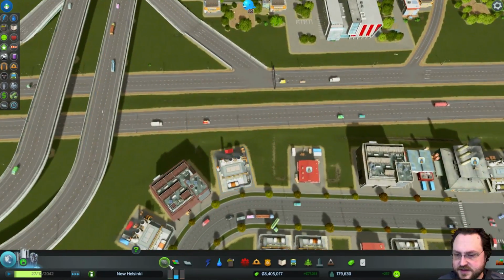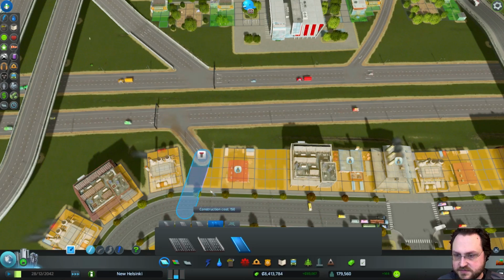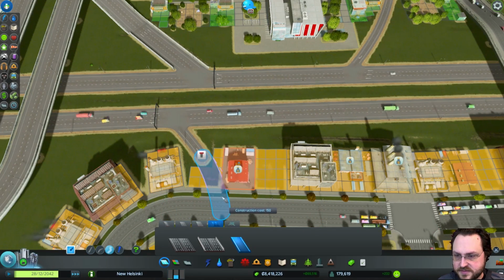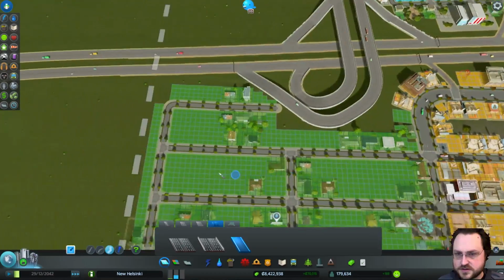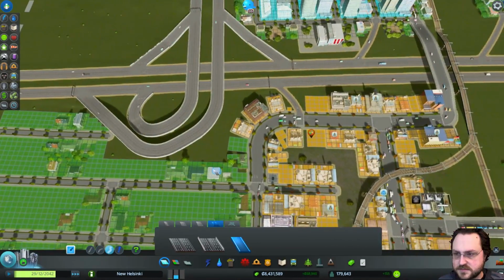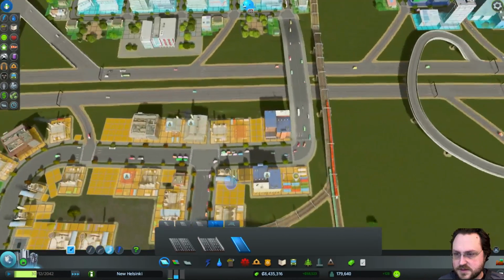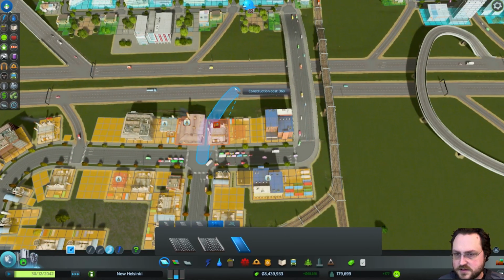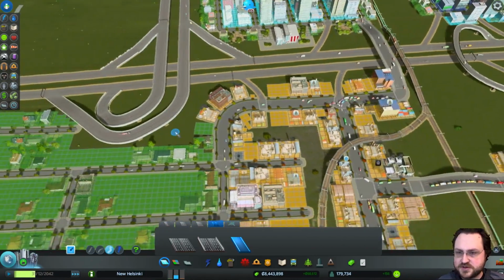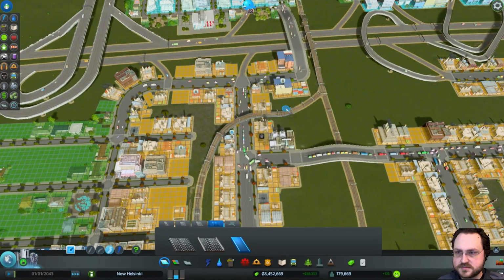But I think, and I've always said this, more roads are not the answer, which might not be evident by my highway system. But if we do a little one of those, and maybe a little one of those, I think that will actually help to alleviate some of the pressure over here. So we're going to do that.